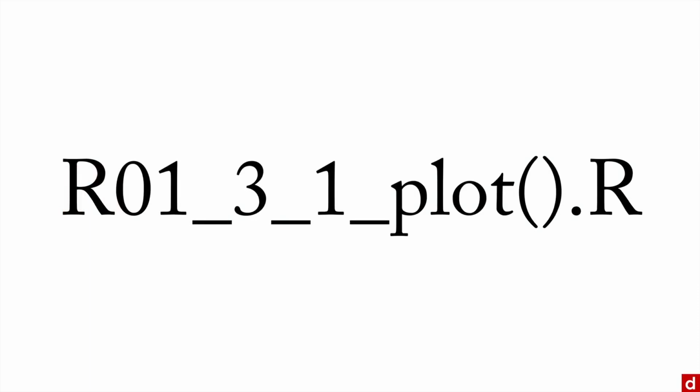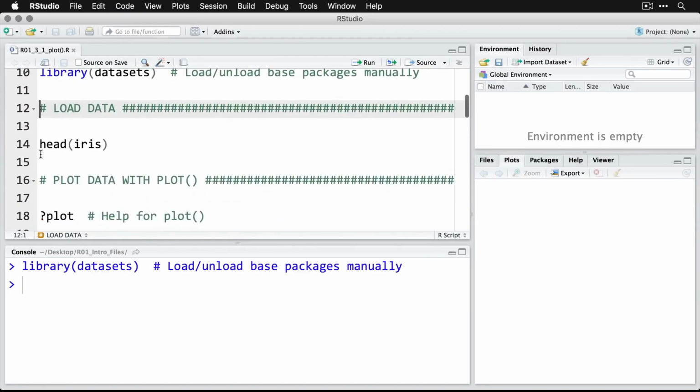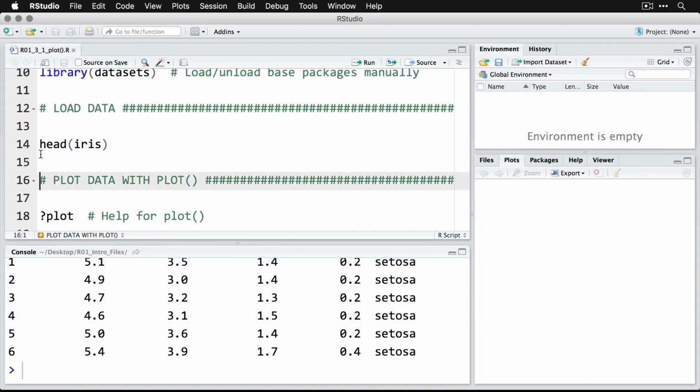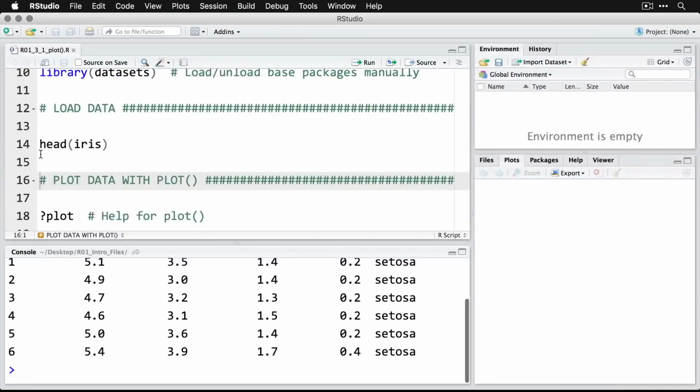Just open up the script file and we'll see how we can do some basic visualizations in R. The first thing that we're going to do is load some data sets from the datasets package that comes with R. We simply do library datasets, and that loads it up. We're going to use the iris data, which I've showed you before, and you'll get to see many more times. Let's look at the first few lines. I'll zoom in on that. And this is the measurement of the sepal and petal length and width for 3 species of irises. It's a very famous data set. It's about 100 years old, and it's a great way of getting a quick feel for what we're able to do in R. I'll come back to the full window here.